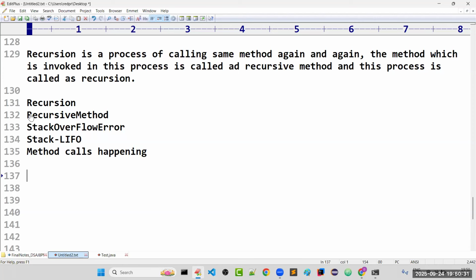Clear, guys? One general question, sir. Normally in a program, we will do some operations on the database, like get the data. After that, we will store it inside a list. If we take any Spring Boot application, we will get data and store it in a list, like employee details. Will it be stored inside the RAM of our computer? Yes. It will be stored in RAM only. Okay, sir.